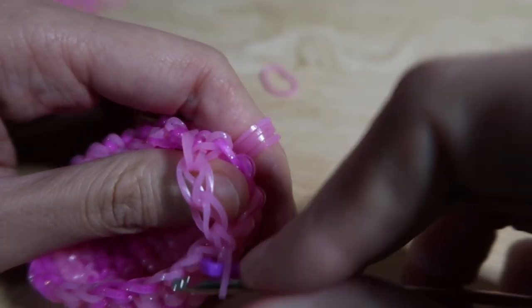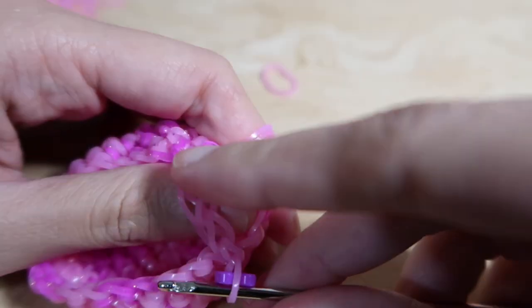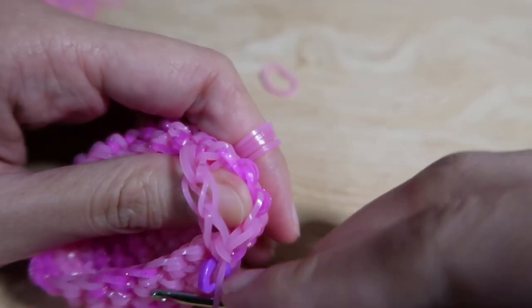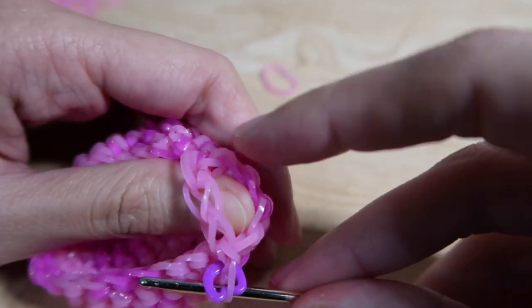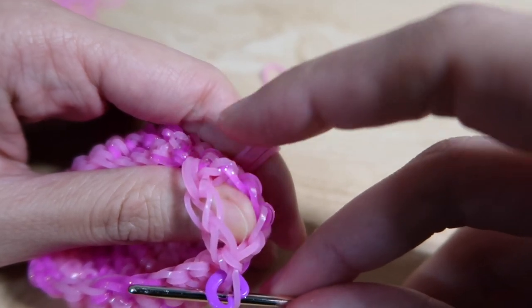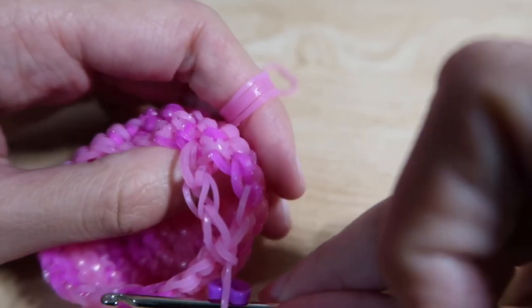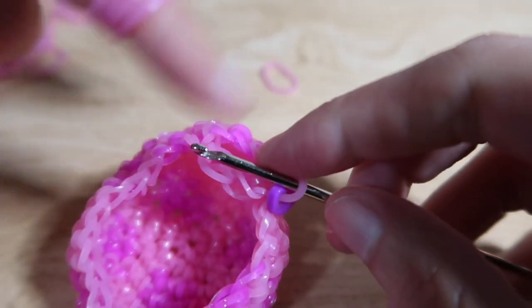We should have 8. So it should be 1, 2, 3, 4, 5, 6, 7, 8. So you should have 8. It's kind of hard to see. You can see I got 1, 2, 3. This one's always, you're nearly going to lose it. So it's 4, 5, 6, 7, 8. Like that. So that's for the first weird bit.